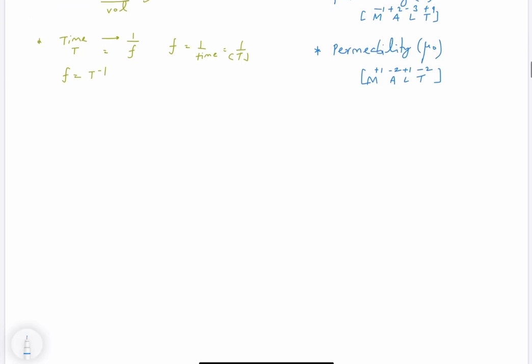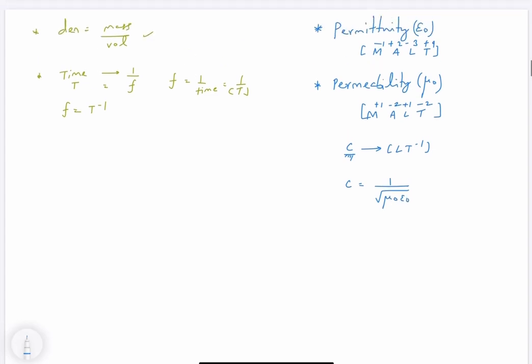Let's say you need to derive the speed of light. Speed of light is nothing but the speed family, right? Which means the speed of light has the same dimensions as speed, as velocity, nothing but LT to the power minus 1. Also, in modern physics, there is a formula for it. C is nothing but 1 by root of mu naught into epsilon naught. And if you actually plug in the values of permittivity and permeability into this beautiful equation, you end up with this. Please do try and tell me.